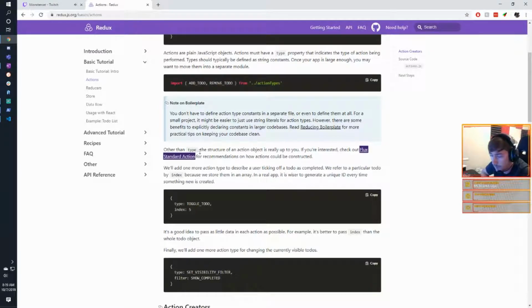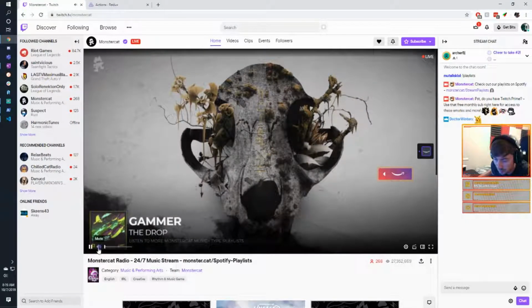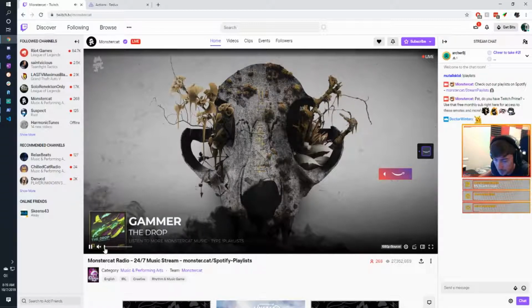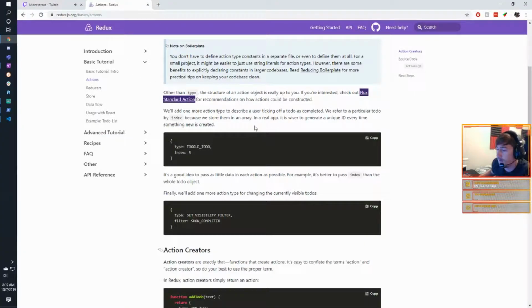Okay. We'll add one more action type to describe a user ticking off a to-do as completed. We'll refer to a particular to-do by index because we store them in an array.